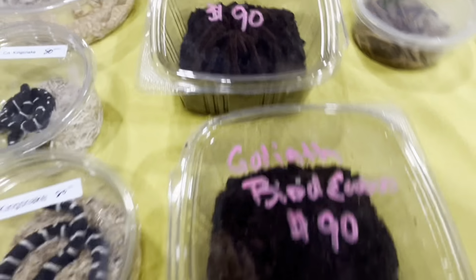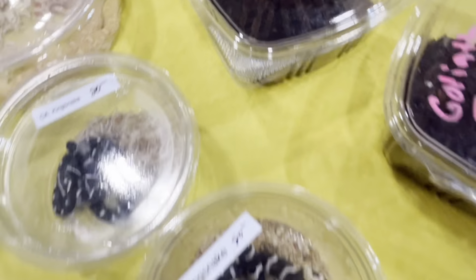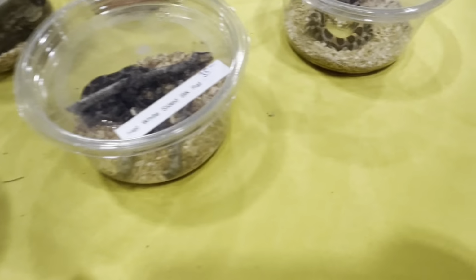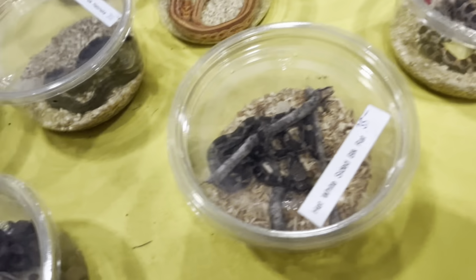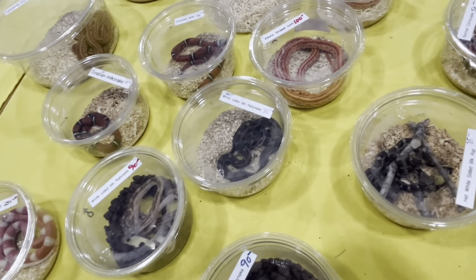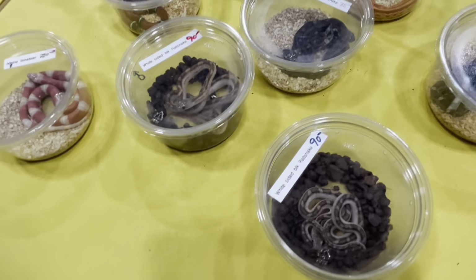Oh, look at these spiders. Albino. Dude, that one's huge. Oh, these are 25. See, these are 50. These snakes, Mace. How do you keep them? This one's 35. Albino, bro. You gotta get a little tank. I have, man, we just had to buy them a tank. I have the lid, the wire lid, if you really want one.